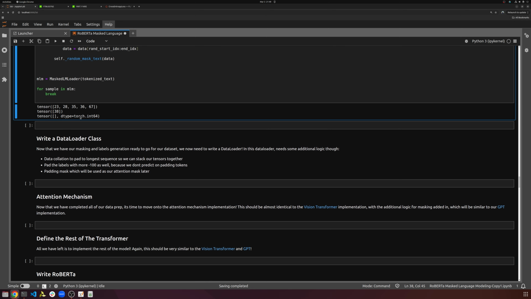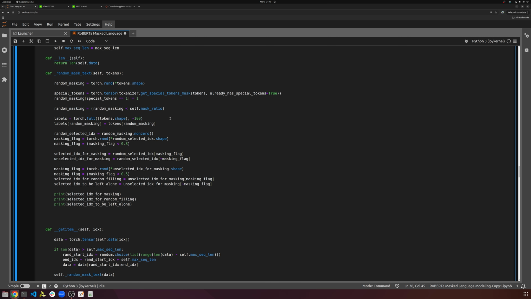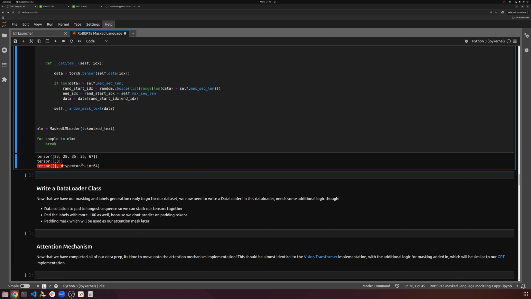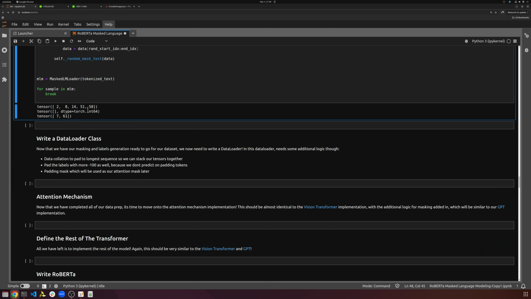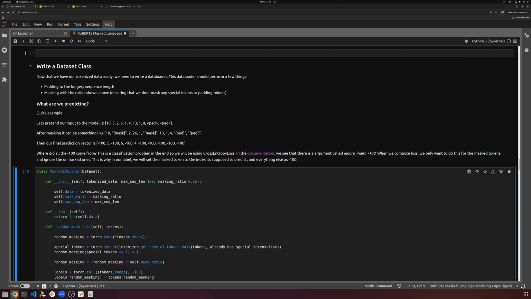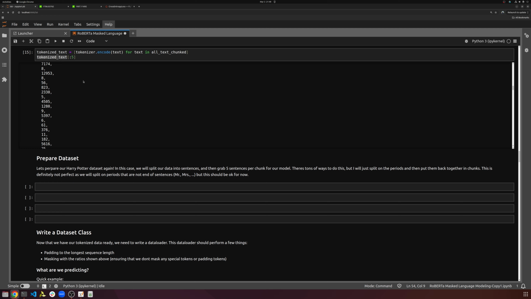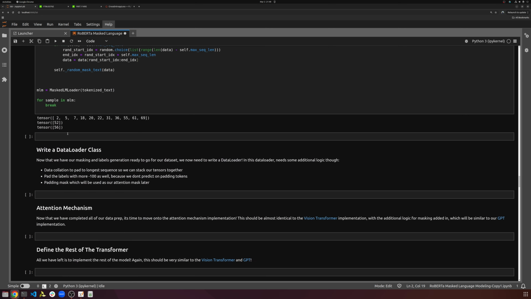And there we go. So here's an example where something was not selected, so we have an empty tensor here, right? So that can happen. Like in this case, we have a pretty short sequence. There's just 100 tokens. So it's totally possible that something was not selected because it's random, right? So we might have just ran out of tokens. If we run it again, maybe we'll get a different result. In this case, we see the other one. These are ones that have been selected to be changed. Again, there's nothing in there. That's just the typical randomness.